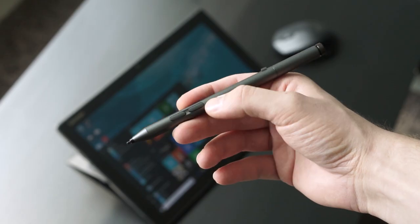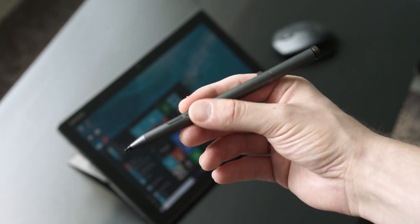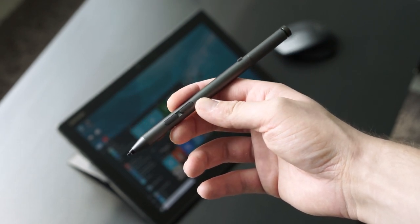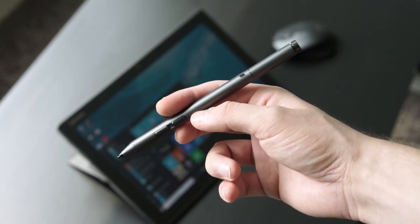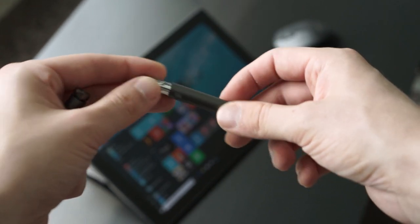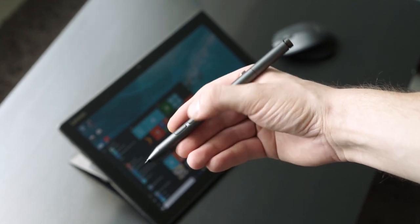In addition to the tablet itself and the keyboard, you also get an active stylus. It's called the Lenovo Active Pen 2, and that is the same pen that also works with the Yoga 730 and 530 convertibles. The pen is well built and is comfortable to hold. On the top you have to insert a battery, which is included. There are two buttons on the side and one on the top. You can set those buttons to do whatever you like.